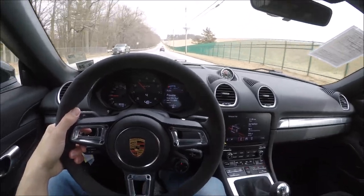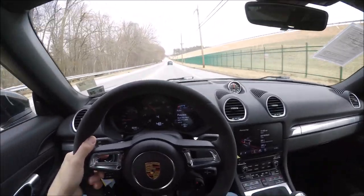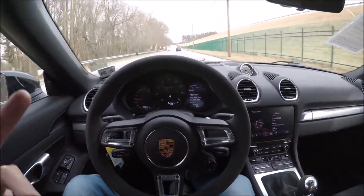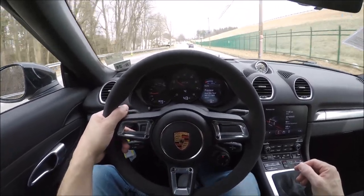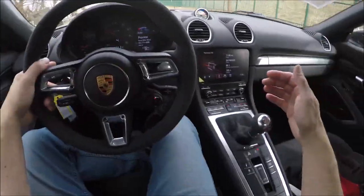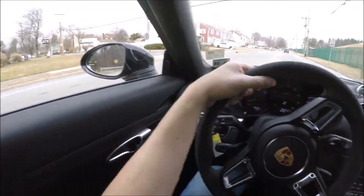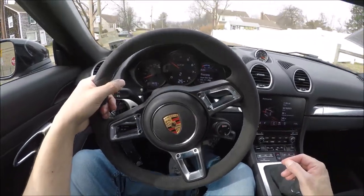There is a little more road noise in convertibles and in Porsches in general on the highway. When I drive my 911s on the highway there is a lot more road noise. So if you're the kind of person who needs to talk on the phone while driving, that could be an inconvenience, and I would say there are better cars you should choose over a Boxster or any Porsche.